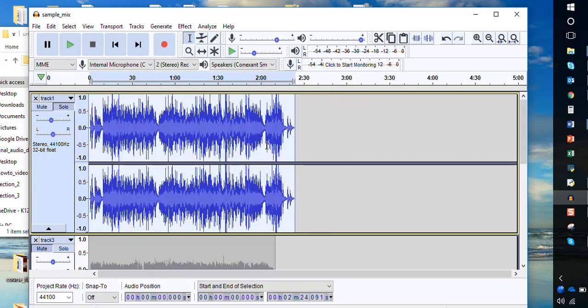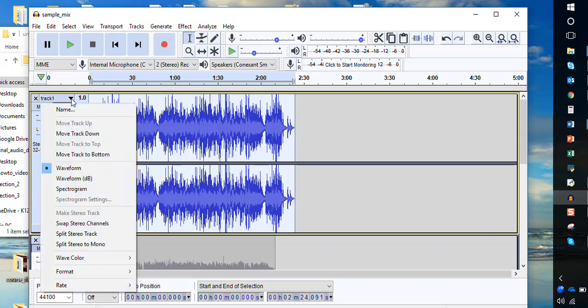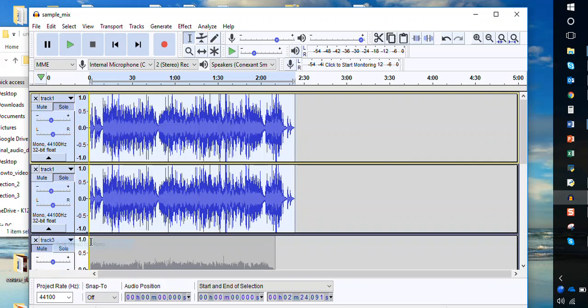Solo the track, selection tool, double-click to highlight. Remember, not selected, selected. Next to track 1, you're going to click the little arrow, and you're going to say split stereo to mono. Now look what happens. Each of these tracks now exists separately. Pretty easy.